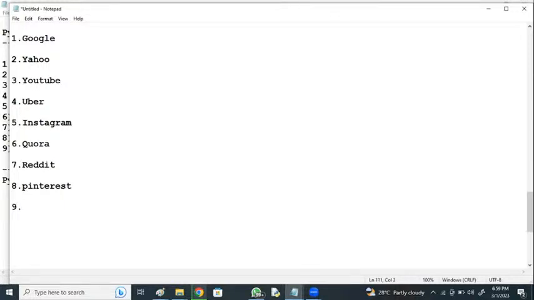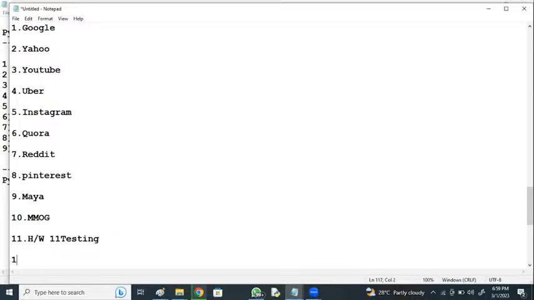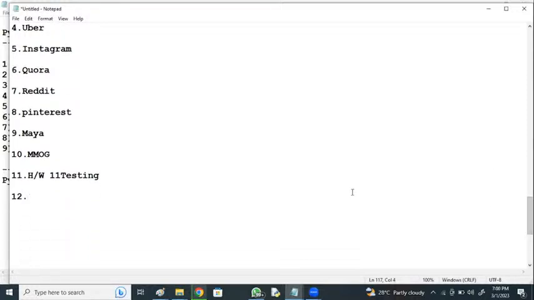Yeah, Python is used for Maya, a powerful 3D animation tool which uses Python script, right? And MMOG, massively multiplayer online games. Yes. Ready? Okay. For hardware testing purpose, right? Companies like IBM, Seagate, Qualcomm, all these use Python for hardware testing purpose. Okay. And BitTorrent using Python for its file sharing service.